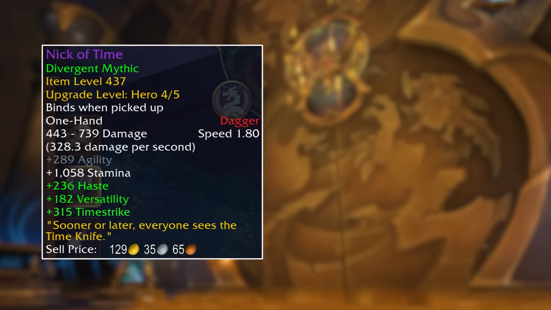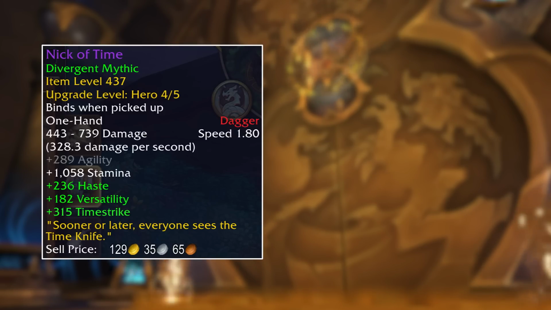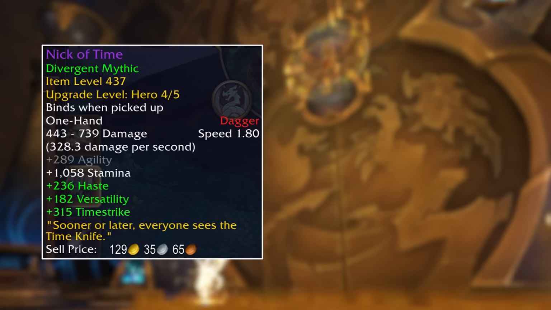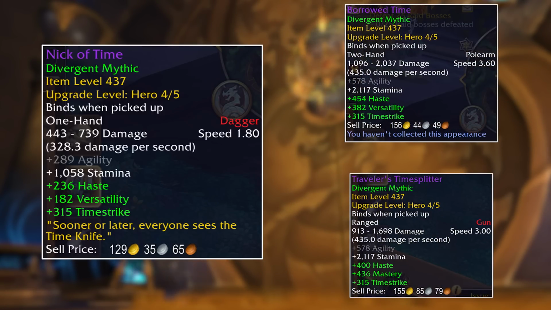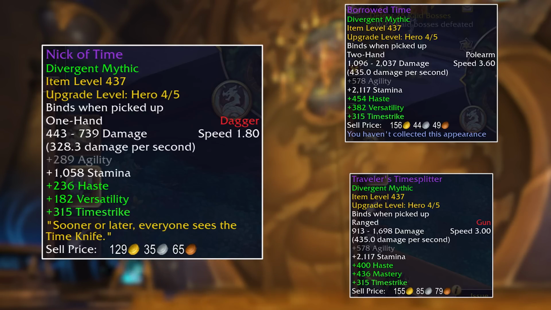And then finally we have these divergent mythics, which have special effects and stats, which I'm not quite sure how useful they're going to be, but let me show you what's going on. Certain gear might have what's called Time Strike as a stat, and the only thing that we know about it at the moment is that it gives a chance to have some sort of added effect. We don't quite know what it is, whether it's a random ability or some sort of damage proc, we're not quite sure. Part of me is thinking it's going to be something that's not so different from good old multi-strike, if you guys remember that.